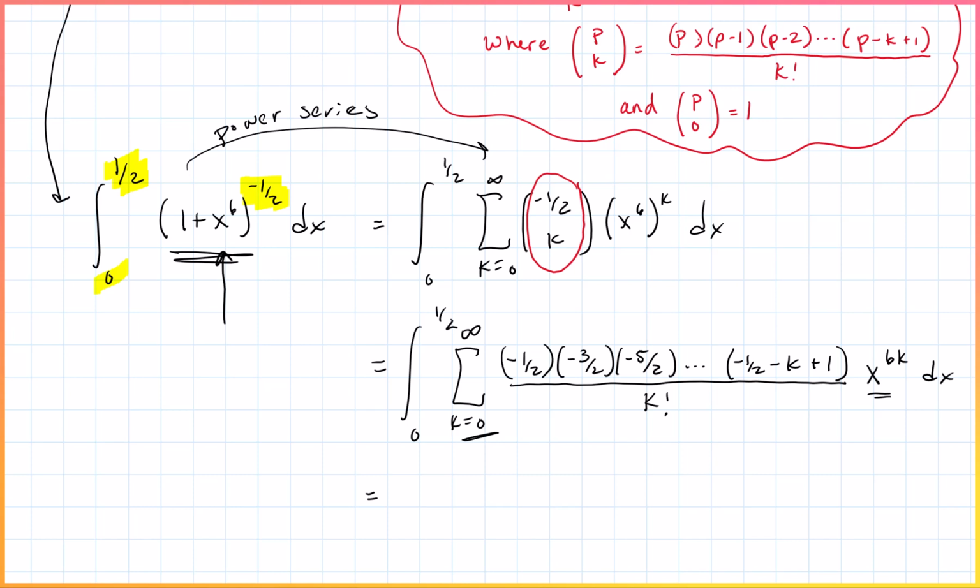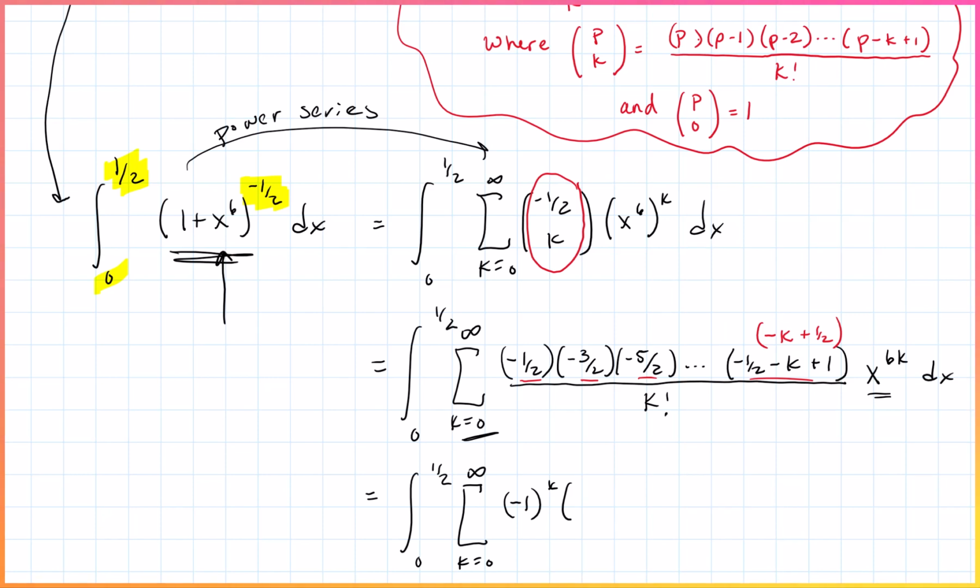Now, for k equals 0 to infinity, let's look at this numerator. I just really don't want to write this numerator as it is. By the way, this last factor is minus k plus 1 half to start. I see that I could factor out a negative 1 from all of those terms, so that's what I'm going to do. I'm going to factor out a negative 1, and that will leave me with positive 1 half, positive 3 halves, positive 5 halves.